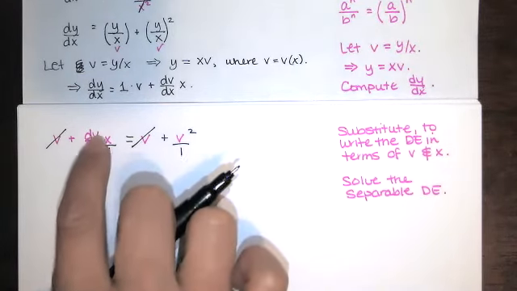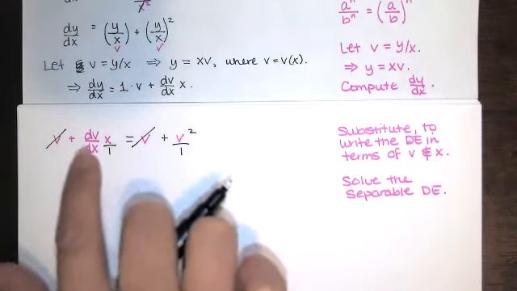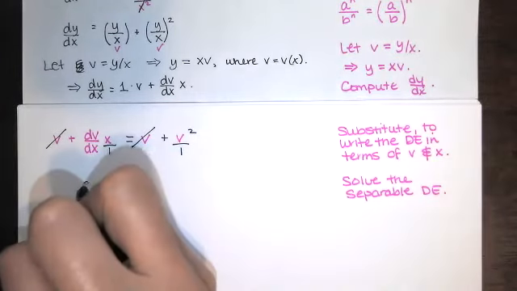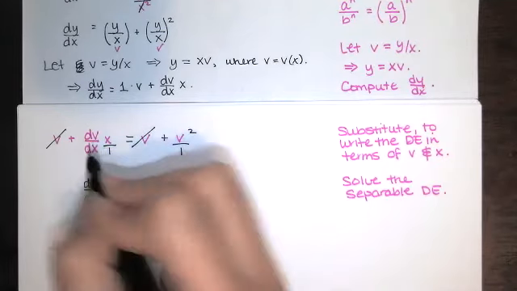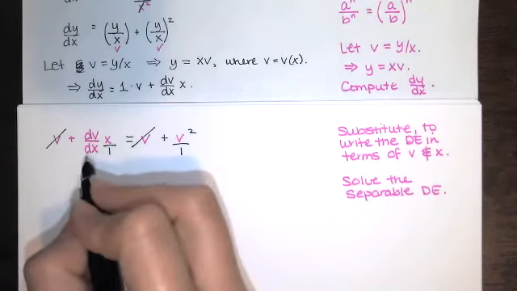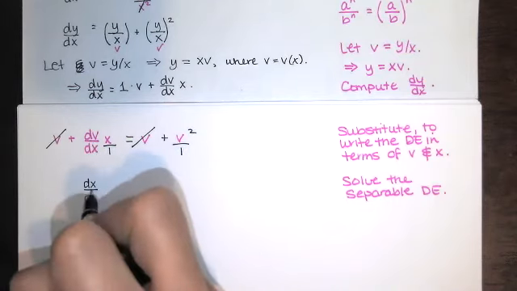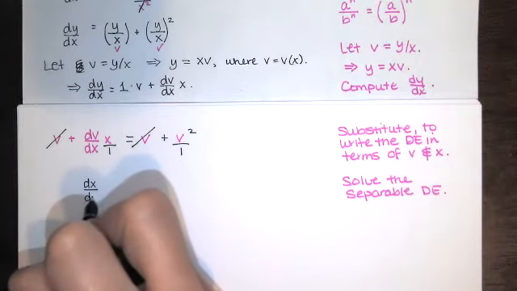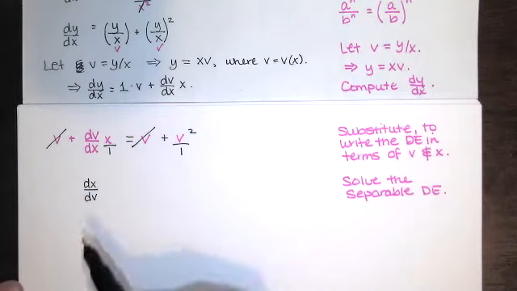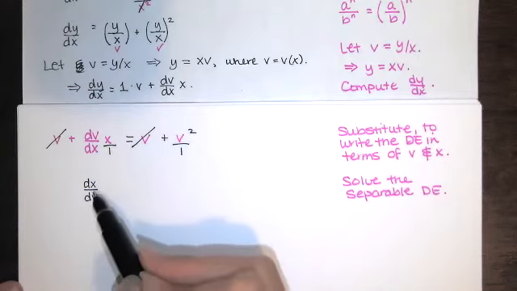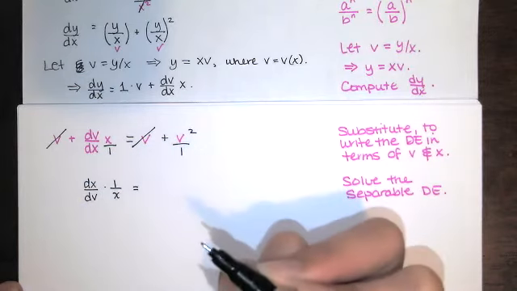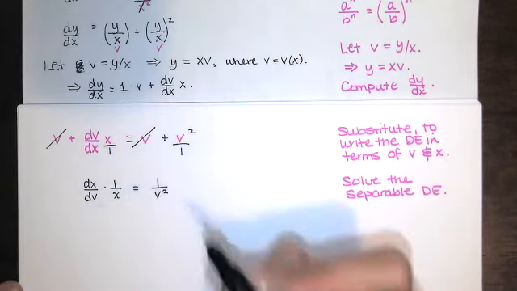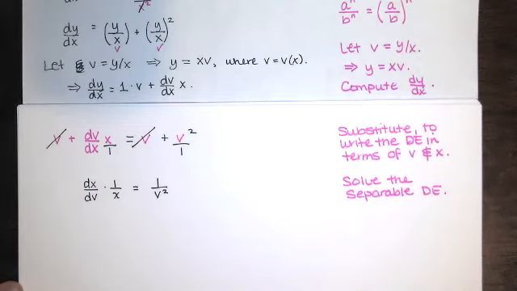Since I need this in the numerator and this in the numerator, I'm going to write this as a fraction and this as a fraction, and I'll flip them. And that's perfectly legal because the derivative of v with respect to x, or 1 over the derivative of v with respect to x, is the same as the derivative of x with respect to v. So it acts exactly like a fraction even though it isn't a fraction. And we've got that right there. Well, it's a fraction involving a limit, but anyway.